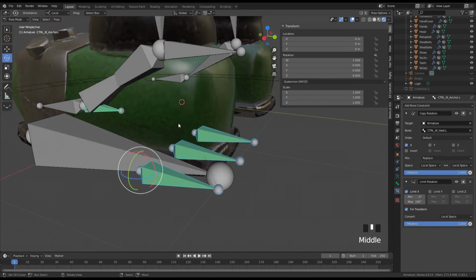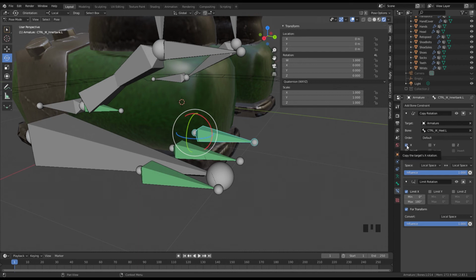This will copy our constraints to the bones, where if you select your inner bank, we want to change this from copying the X rotation to the Y rotation and changing the limit rotation from X to the Y with a minimum of anywhere between -30 to 45 degrees as a minimum to a maximum of 0.